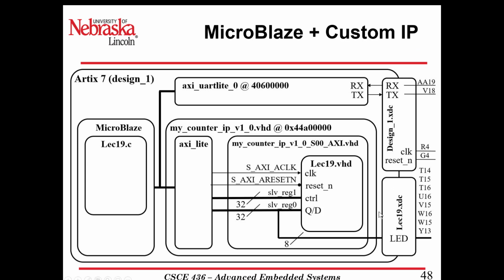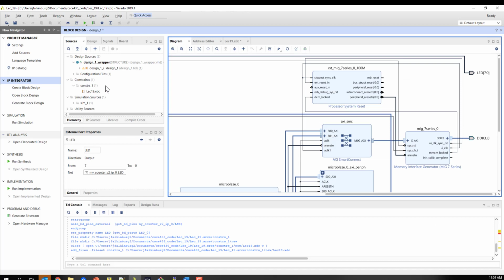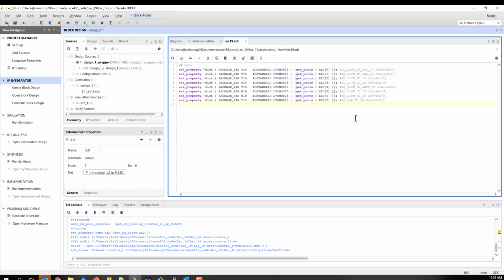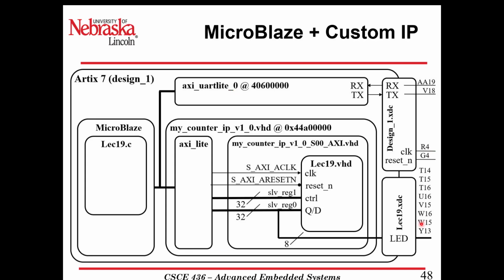Thus, for the lecture 19 XDC on the right, we notice those pins are connected via this XDC file. So let's save that. So that net LED is connected to those pins in output.